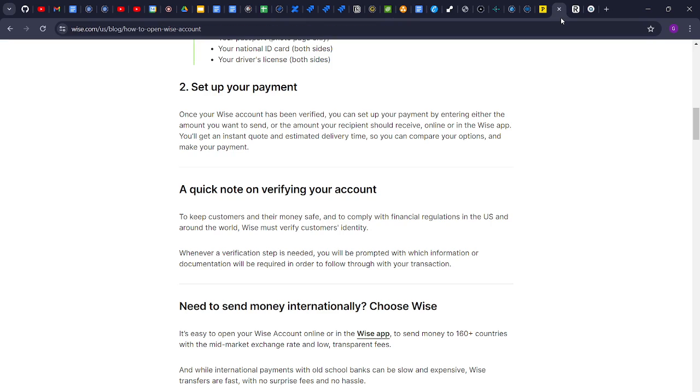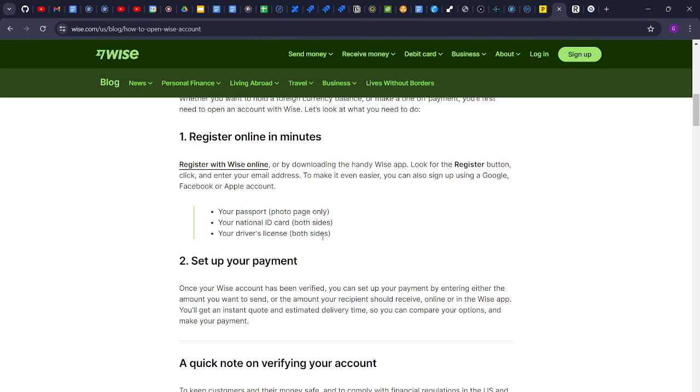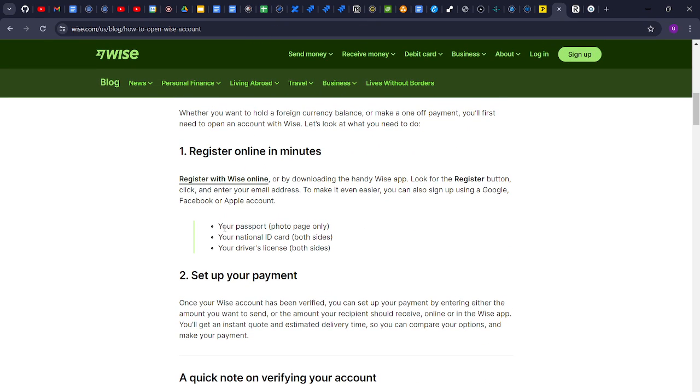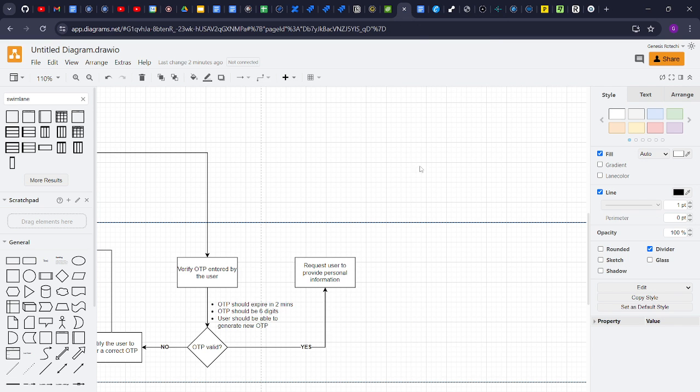Like I mentioned in fintech, Monzo will tell you to collect your passport or your national ID or your driver's license. It means that along the line in your onboarding, you need to see how to incorporate this since it's a financial solution. But if it's not a financial solution, you don't need anybody's passport or national ID or driver's license. Okay? So let's proceed.